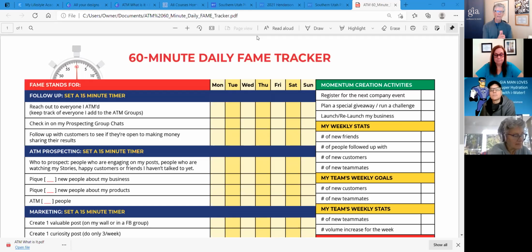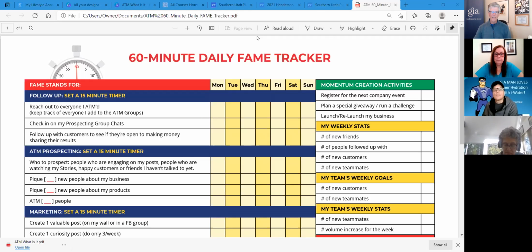So people who are engaging on my posts, if you're going to the training on this ATM process, you're going to be posting more on your personal profile, creating interest, sometimes about your company, sometimes about the products. But most of the time, it'll be just stuff that you're doing day to day, some things that people will be interested in. So when people are commenting and putting their hand up and saying, hey, I'm interested in you, I'm interested in what you're posting, those are prime people that you could invite to your 360 group or to the lifestyle group.